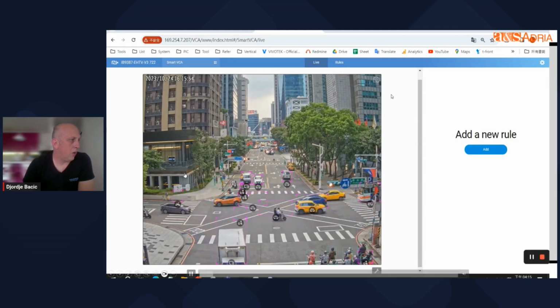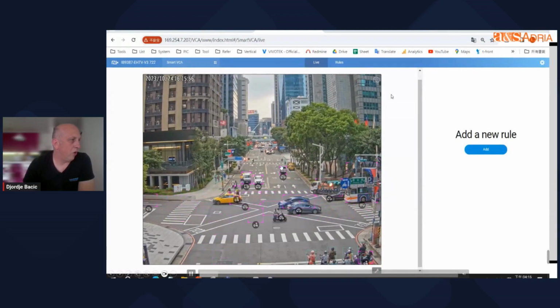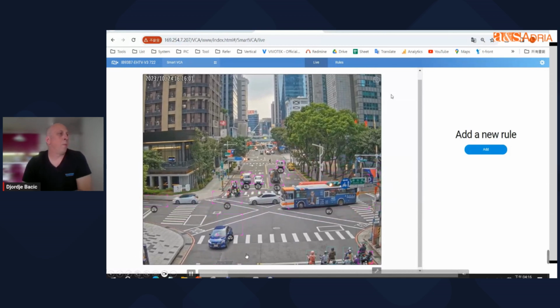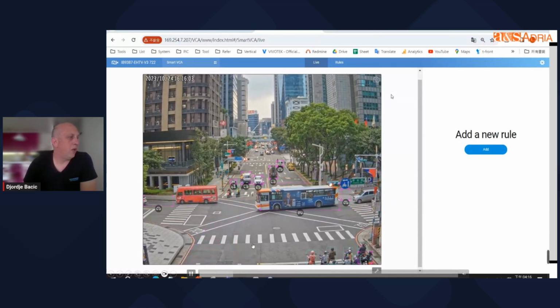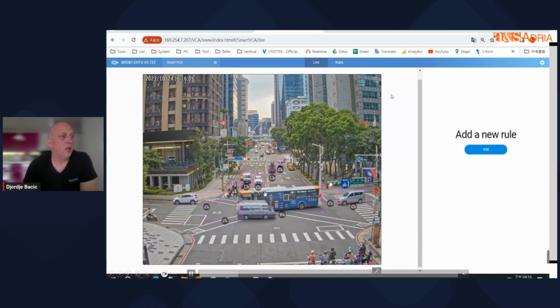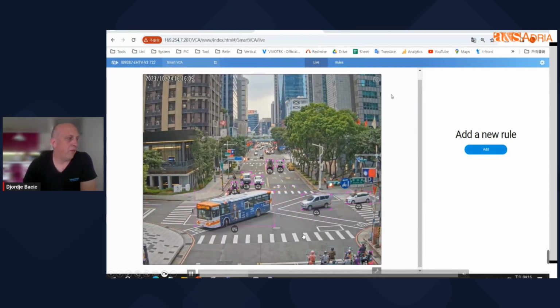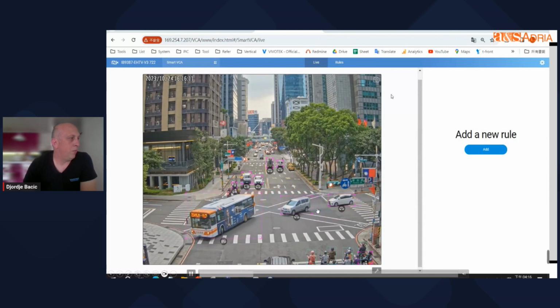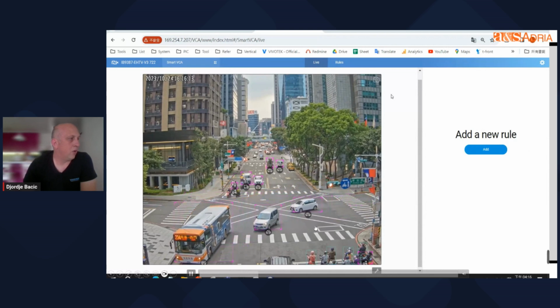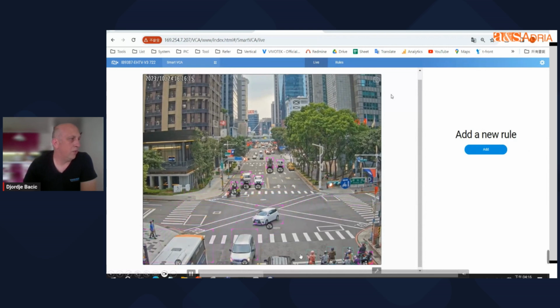You can see how long the camera can follow the objects and how many objects can be followed in one scene. That means the camera has a powerful chip inside and can collect all that information. If you look at the other crossroad, it's still marking the vehicles.